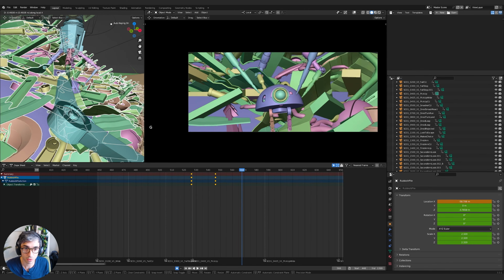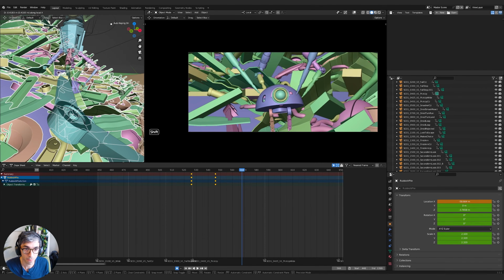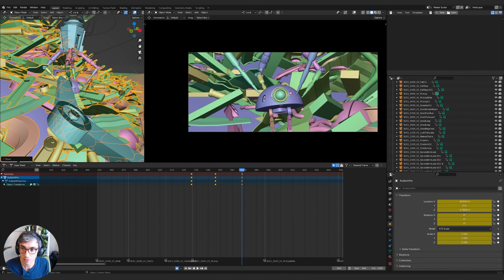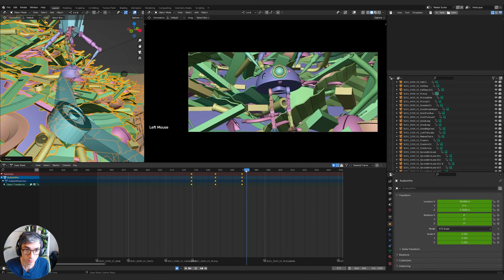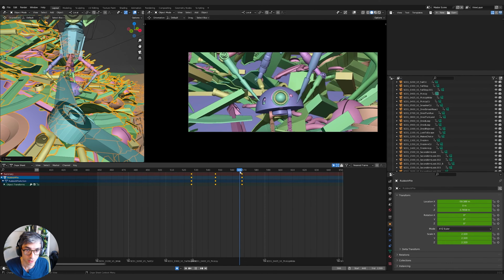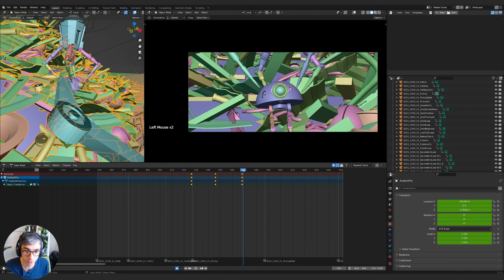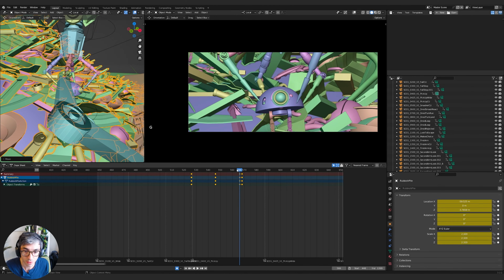So we need a little bit further. I'm holding down Shift to make the movement smaller. Still a little bit of intersection from the claw. Okay, that's pretty clean, it looks like. Now we got this bit as well here. So grab X, and just with Shift, go back a little bit.